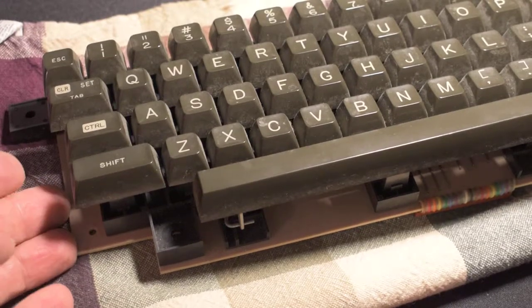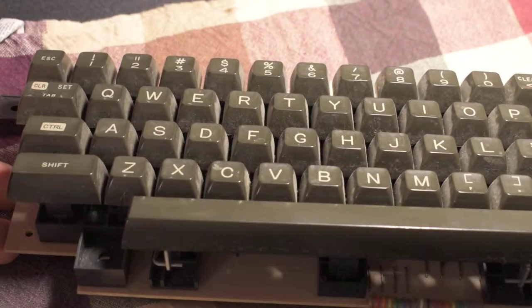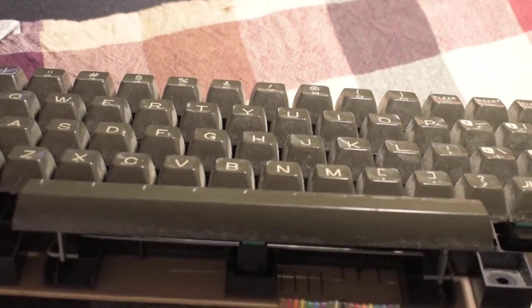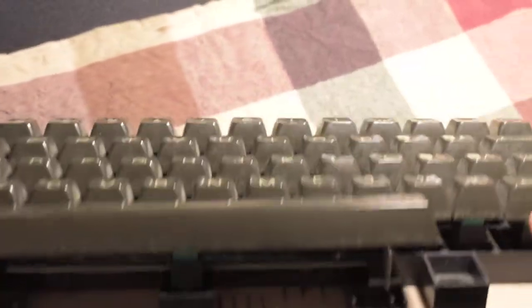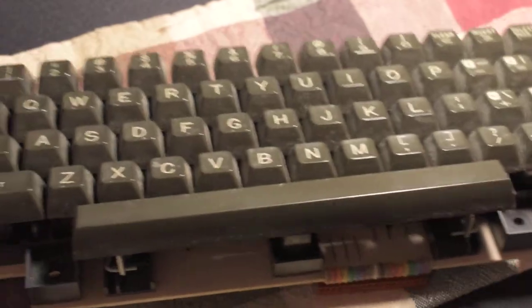Alright, this is before cleaning. You can see the dust. This is the stack pole, so it's different than the other Mitsumi. I think this one is not as good. I don't know. There are two keyboard variants for the Atari 800. You can see it's dirty. Just want to show. Alright, let's get to it.